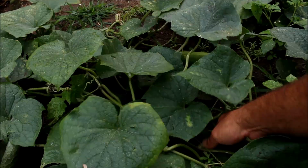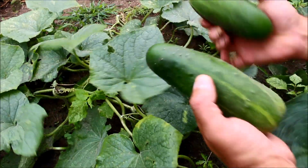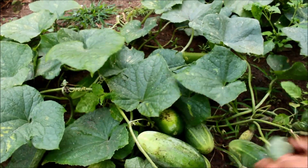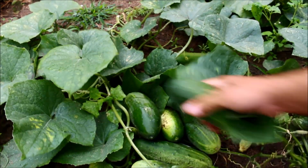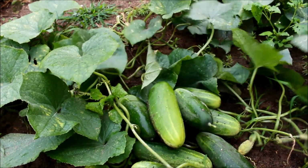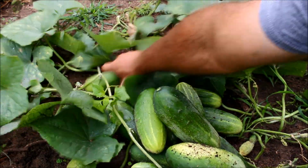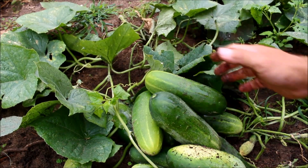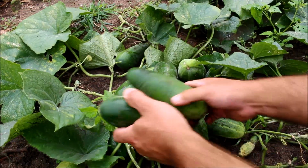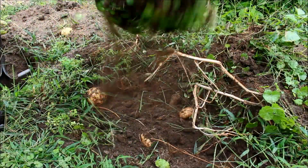New potatoes. Over here I've got some cucumbers, and this happens to everybody. You get busy with life and responsibilities, and you forget about the cucumbers, and by the time you come out, they're all jumbos. Don't know what to do with them, but in any case, doesn't matter, just pick them. More will grow. And like I said, none of this right here, which I just found this morning, would be possible without the secret soil amendment that I'm just about to tell you about.